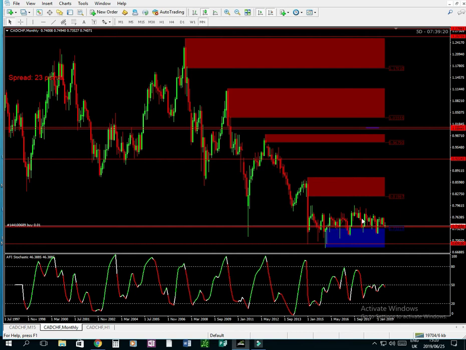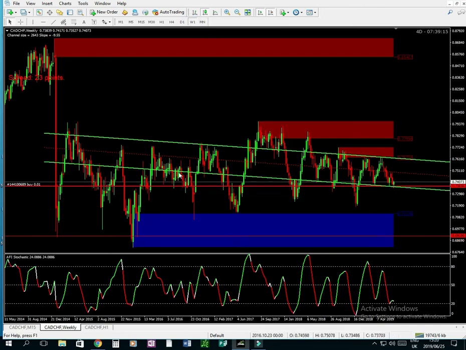Looking at the monthly chart, okay, this is a choppy market right here. As you can see, it's very consolidating. Looking at the weekly chart, we are consolidating, but we have a slight, what we call, let me remove these lines. Remember, this red line here is the support that I just drew. So here we have a slight wedge. If you look at this, it's going down, and here it's going up a bit, so that's called a wedge.